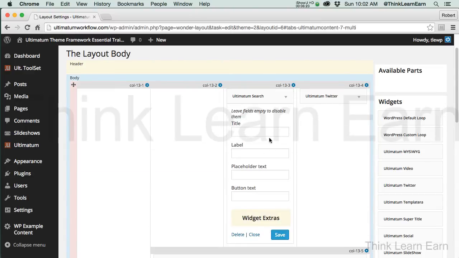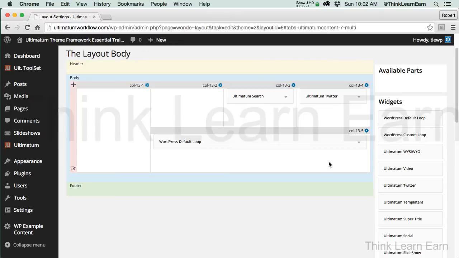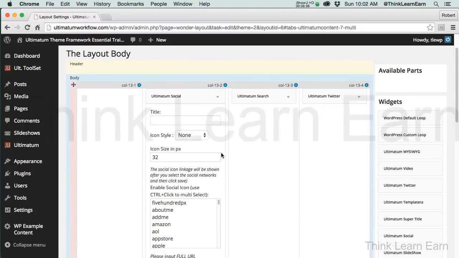Now pay no attention to the design of the site. I'm just sharing with you the principles. We'll get into design in subsequent videos. We're going to do some really cool professional looking sites. So let's just put over here the social media icons, more of them, which is something we did before.